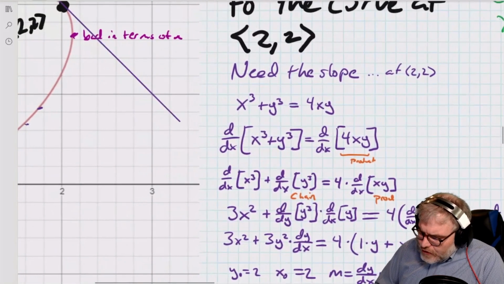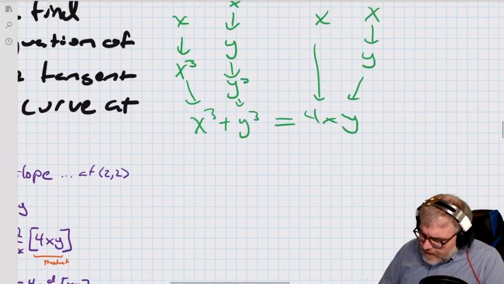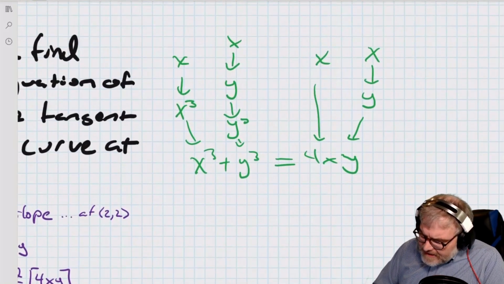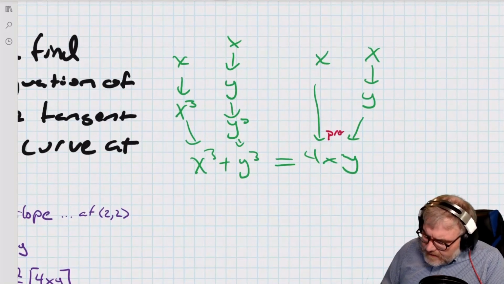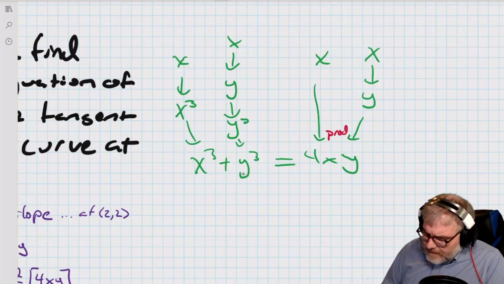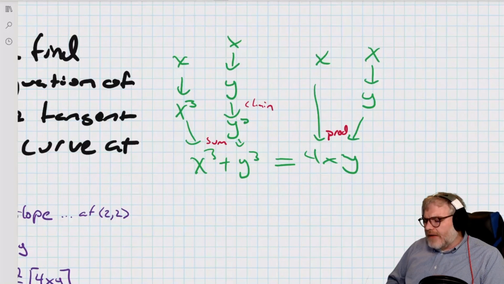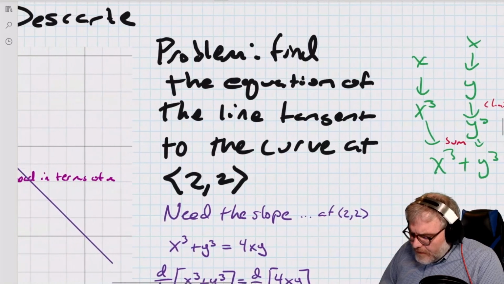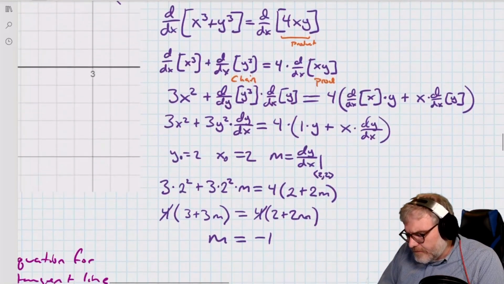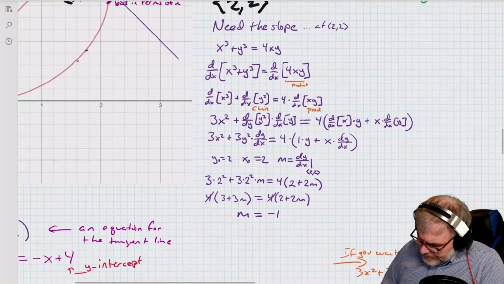So if I look at the derivative with respect to x, let's see what that looked like, right? I have an x and I have an x. I have a y, I multiply it by 4, but I've got a product on this side, right? Here's a chain. Here's a chain here. This is a sum. I don't actually care about that because those are just done together. But here's another chain. So I've got some things going on with this, but watch out for that product because both of those move with x. So just be careful.